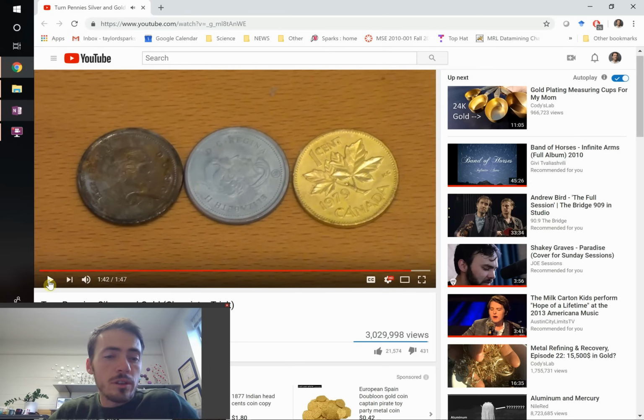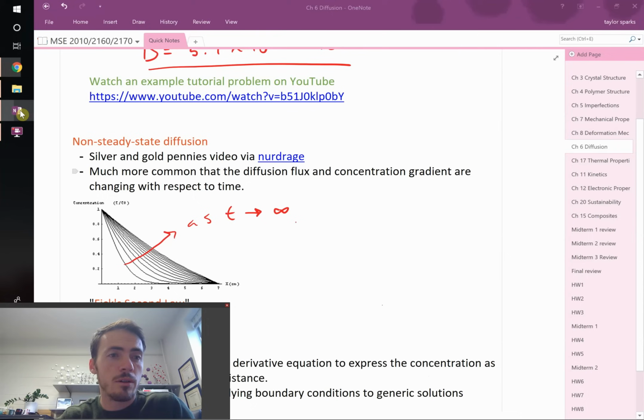If you were to leave that on the hot plate for a while, what do you think would happen, right? The amount of copper versus the amount of zinc, there's much, much more copper, so that zinc's going to keep on diffusing in. And if you do it too long, that surface won't look nice and gold, right? Because it's going to approach the steady state condition where it's even throughout or close to even throughout. And so your surface concentration is going to go down because you're not keeping the surface concentration pinned at some value. And so because of non-steady state conditions, it's not going to maintain that yellow color, right?